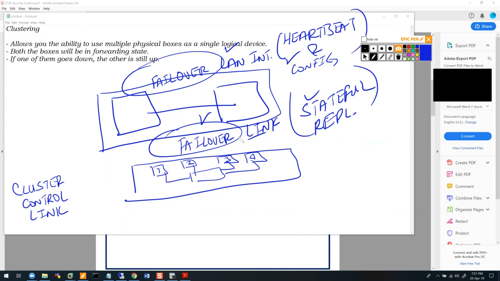So I haven't talked about going to the end devices yet. Just like you have the failover LAN interface and the failover link interface, you have the cluster control link, which is like your failover link. This is the one that all these devices use to talk to each other. Among these, one of the devices will be elected as the master.